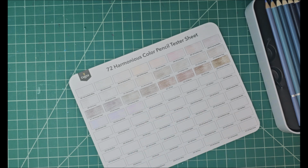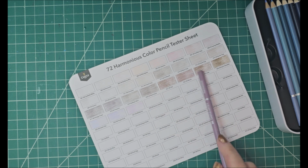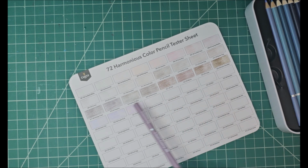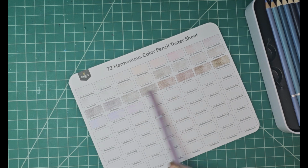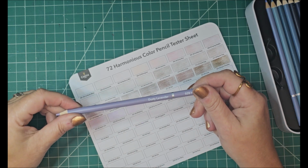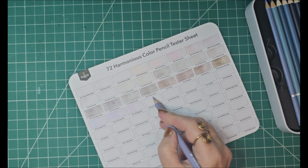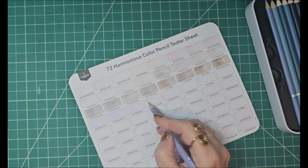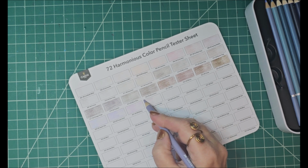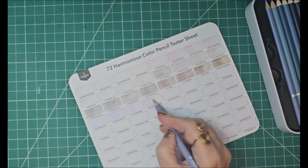So that leads me to believe these ones right here are a little scratchier, which is partly why they laid down like that. And these ones are not. Some of that's that they're darker, but I think some of it's they might just be scratchier because of whatever pigments they used. That's just my food for thought. Dusty Lavender. Ooh, I love all these muted lavenders. They're so gorgeous. This one has gray in it. I can see the gray. That's what gives it its muted appearance, the gray that's added, especially in this case.